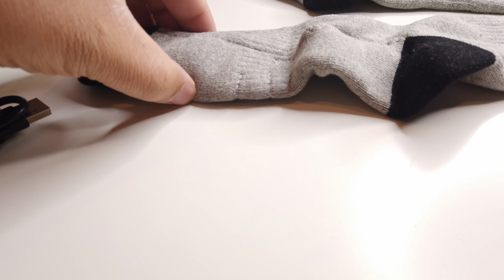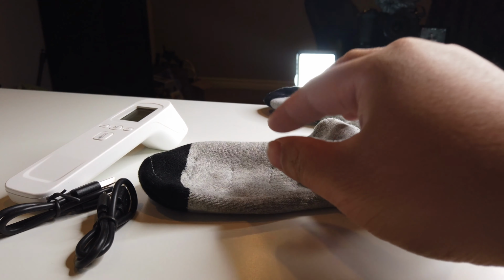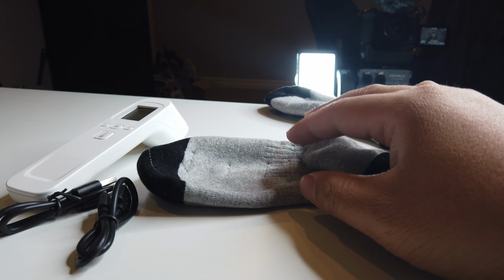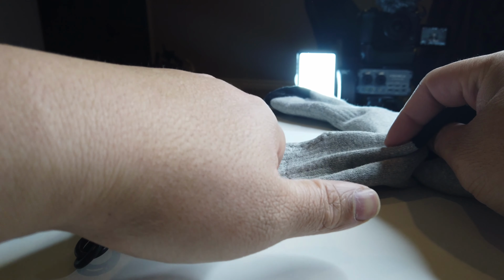There you go. As you could see here, this part is getting warm now. I could kind of feel it. The battery lasts about, on high, about 9 hours. On medium it would be around 13 hours. And low it would last 24 hours. So this battery is really good actually, it would last that long. It's starting to get warm now.